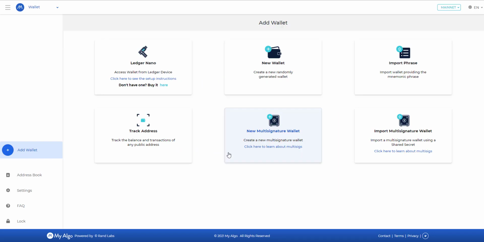And hit continue. Now once you hit continue, you'll have all these options right here. So like I said, we will be making a new wallet. So I'm hitting new wallet.